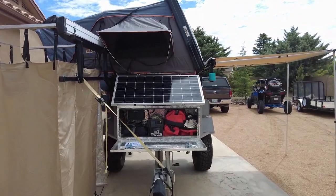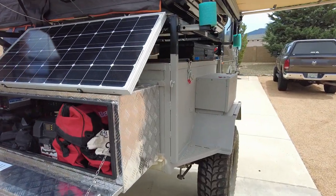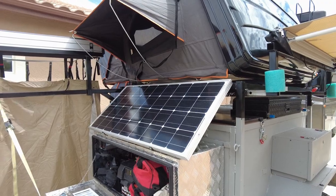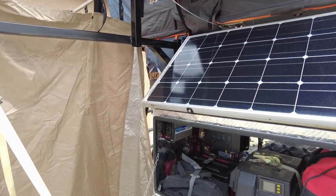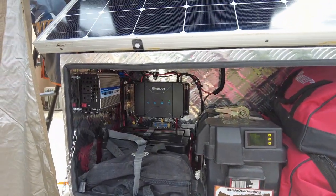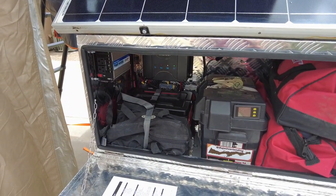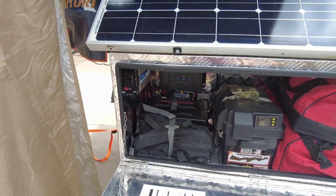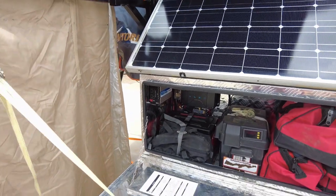One of the first things we've done is placed this aluminum storage box on the front with the solar panel mounted on top. I do have to park into the sun but that's not a problem. The solar panel charges the 100-watt battery. We have a DC to DC charger for when I'm driving, a 500-watt Rockpals remote unit, a 500-watt solar panel for that, and a 1000-watt inverter — so we're pretty well set for power.